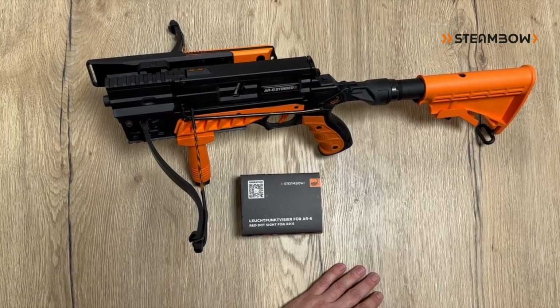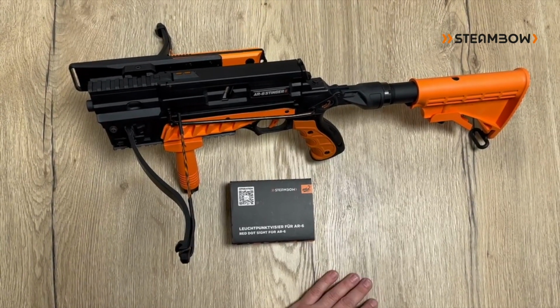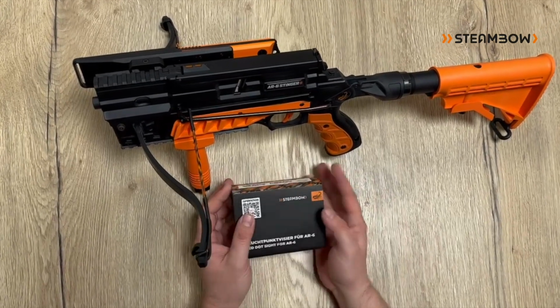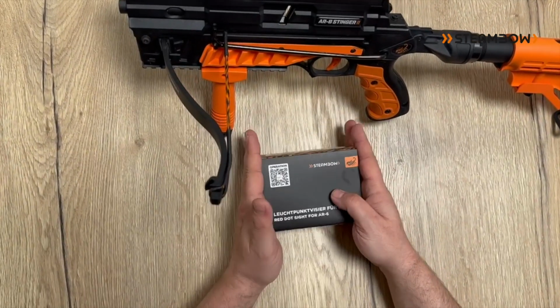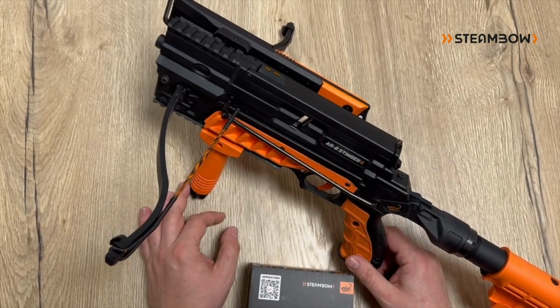Hello! Today we want to talk about using a red dot sight on our Stinger II crossbow, how to sight it in, and some general tips regarding the use of a red dot sight on our crossbows. The Stinger II comes with iron sights, but those iron sights are mainly for quick target acquisition.